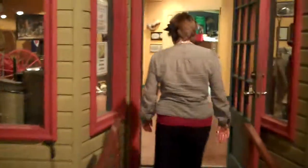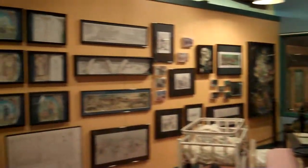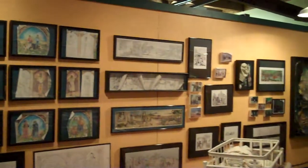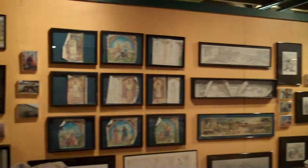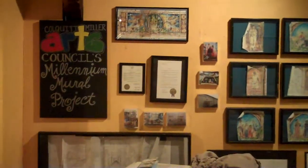Sure. All right, come on in. This is one of the coolest things that you can come and see. This is open before all the shows. And how do we get most of the stuff in the museum? The private donations? Private donations, generally, yes. Some of it's just on loan, but most of it was donated outright. What you're looking at now is sketches and diagrams and planning stuff from our mural project, different productions that we've done, or different murals that we've done. So, oops, that's our office. Ignore the mess.